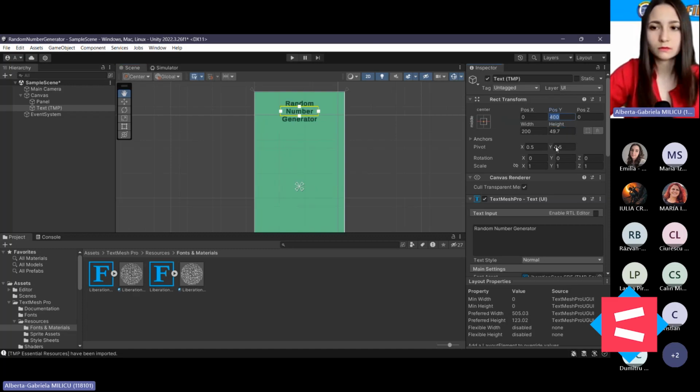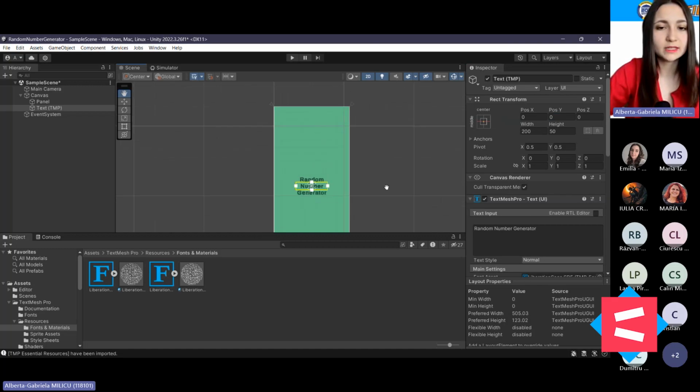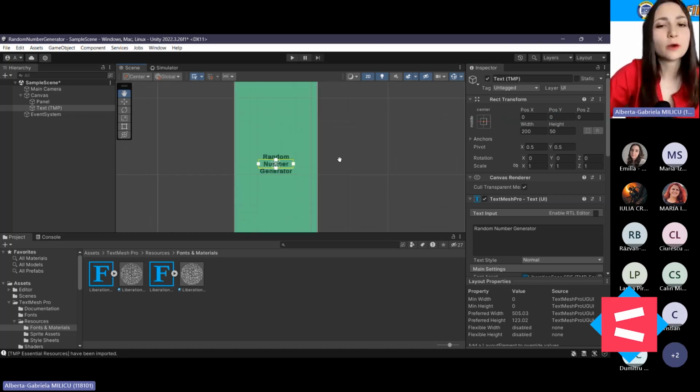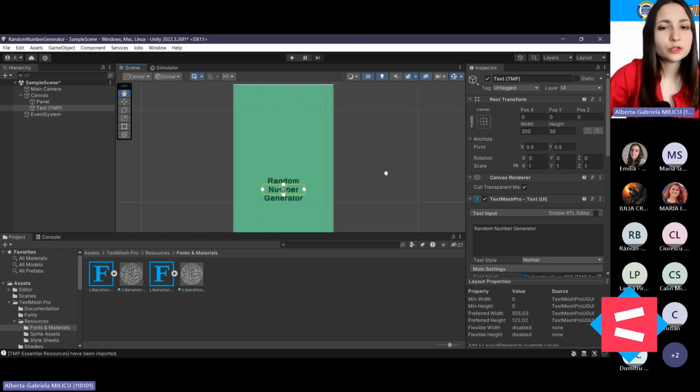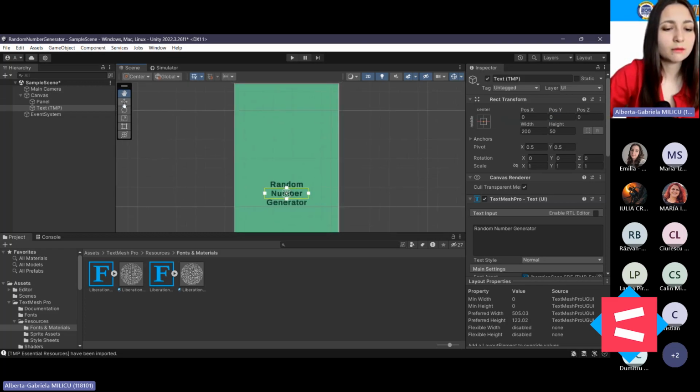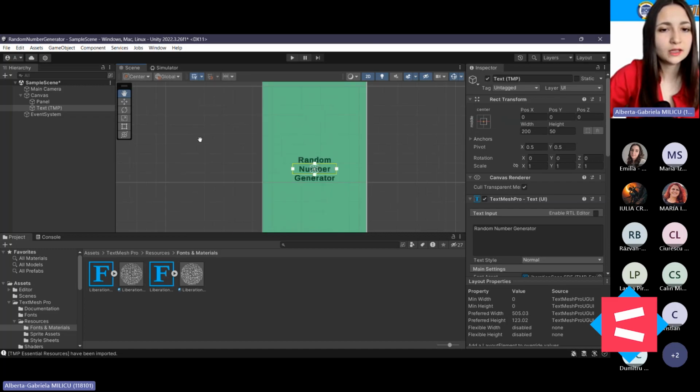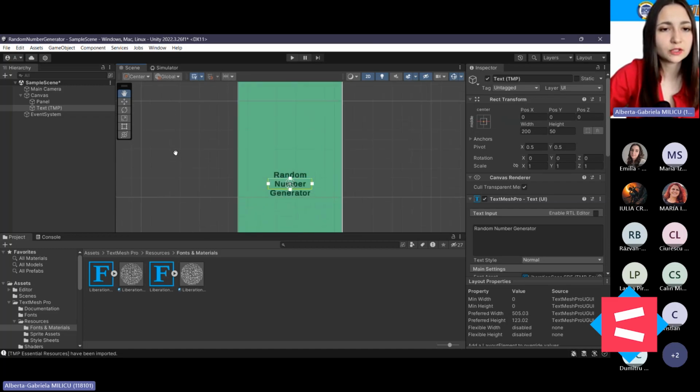Now, I will click 0 here to put it back in place, and we're going to check the very simple way to do it. Now, I'm going to zoom in so you can see better. The idea is, as you can see here, we have some options. You get a little hand here that's being highlighted, by which you can move the screen by pressing Q. And here you just left click and move around the screen.